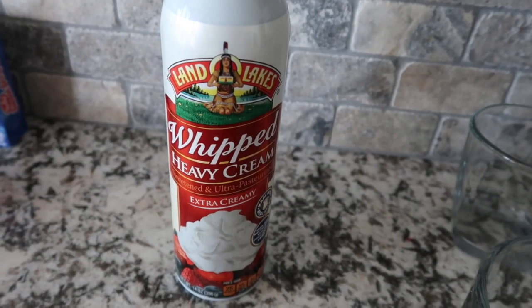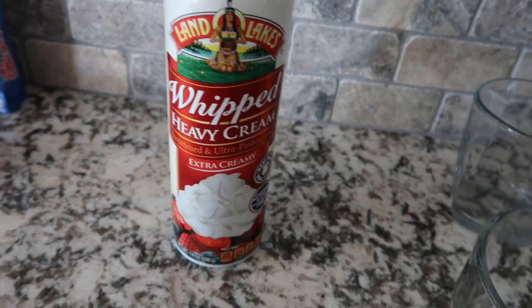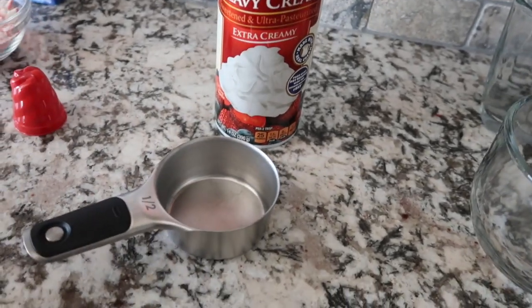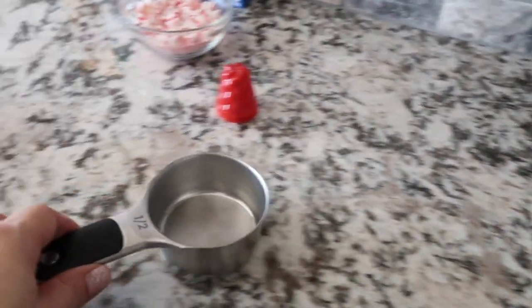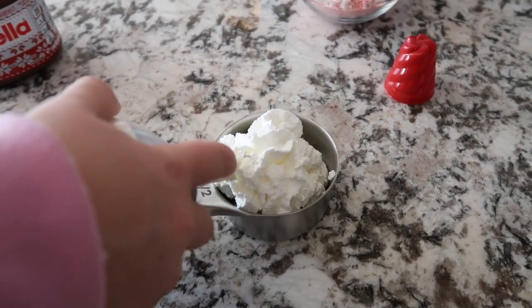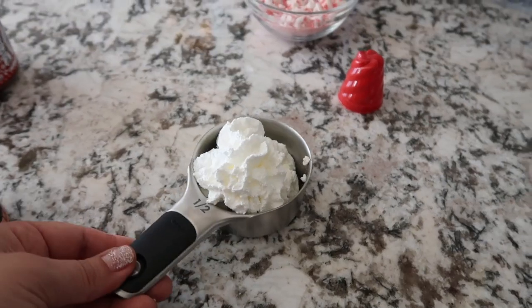Okay guys, we are going to use this heavy whipping cream and add 1/2 cup as well to the milk. You wanna pour it in there, Ace? Yeah. Okay, go ahead. I think we were supposed to get a different kind of whipping cream for this part, but that's okay, we're just gonna use what we have. Okay. That much? Perfect, yes, 1/2 cup.